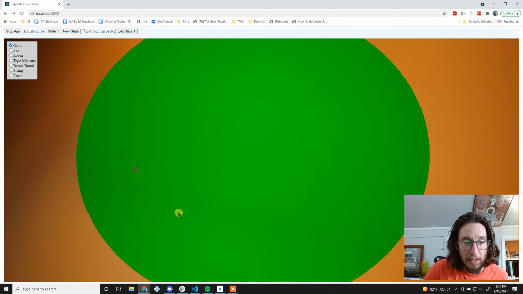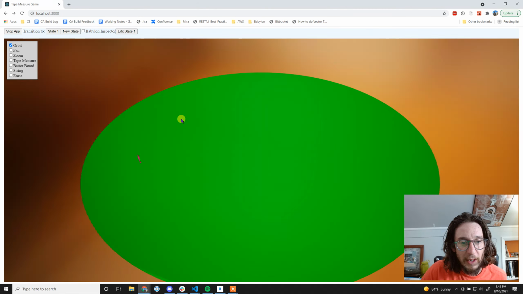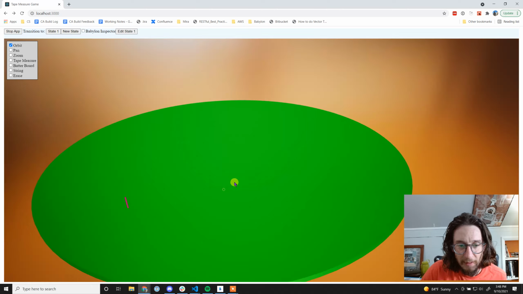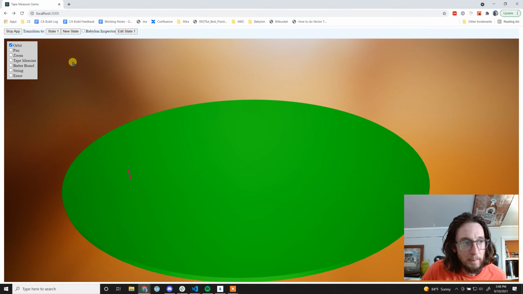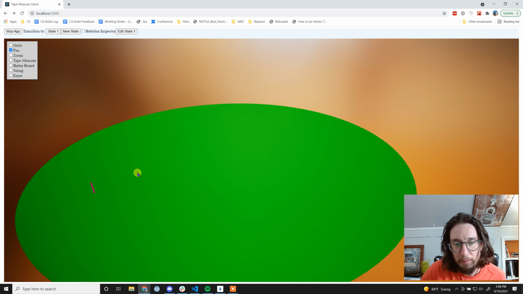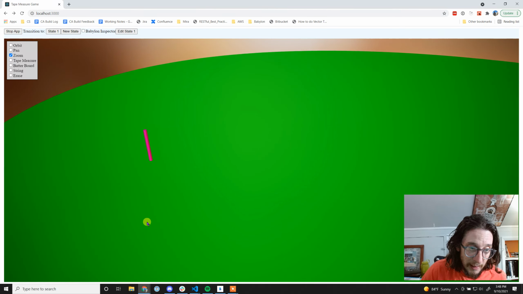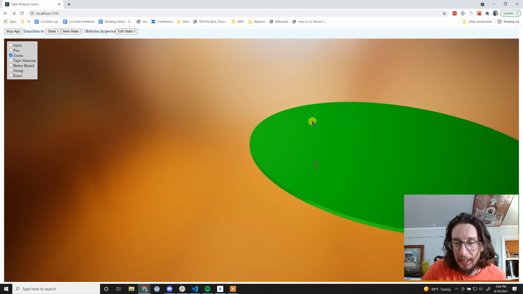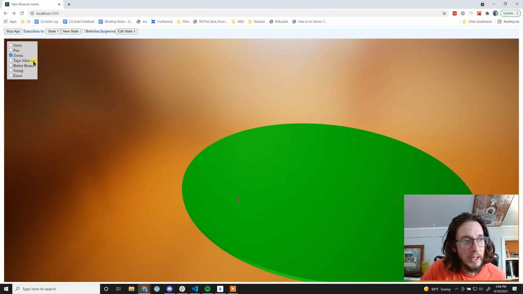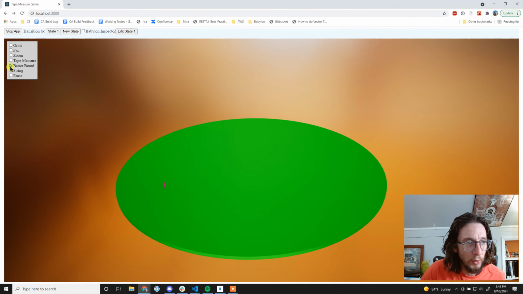So what we have right now so far is we've got some tools up here. If I've got the orbit tool selected and I left click and drag, you see the orbit. If I've got the pan tool selected and I left click and drag, you can see we pan around on the ground plane. Zooming is as expected. You can zoom in and out. I've got to fix some things with that. All right, let's get into the cool stuff now.